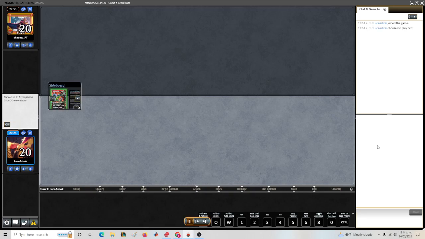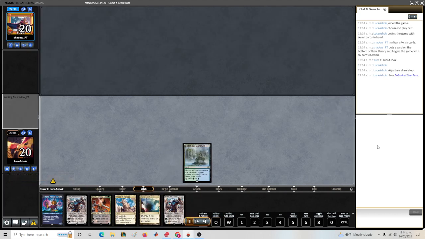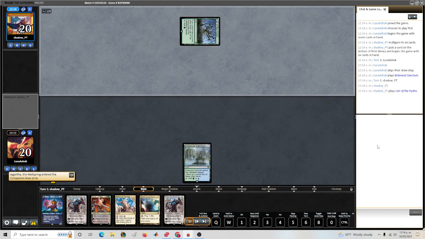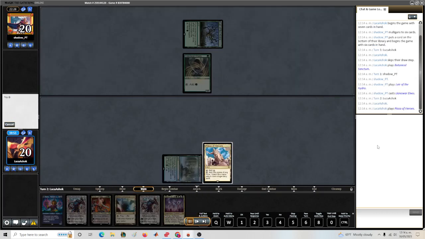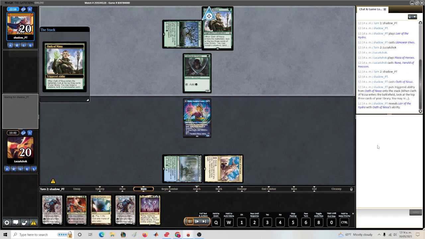Okay, now I'm on the play. This is definitely just a matchup where it's a race to who can get a lot of mana and Karn first. Sand's fine. I have a turn 2 Rona, which is really good against mono green because they can't really interact with it. So play turn 2 Rona.